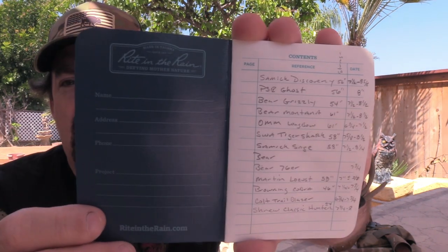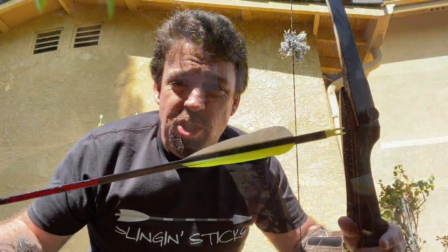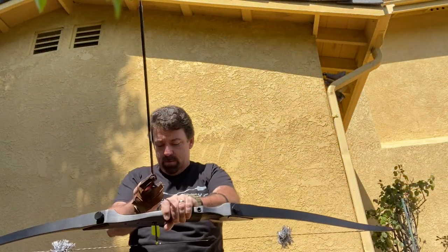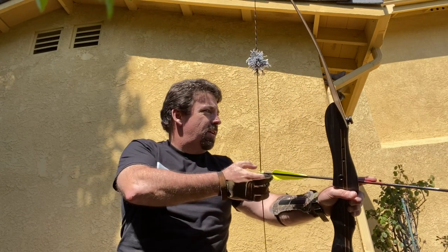So what I did was I went out and got one of these Write in the Rain notebooks. Super easy peasy. I list all my bows in there, and on the first page in particular, I just itemize all the bows, and I have to add a few more in there. I've acquired a few more since then, but I do the brace height on that.